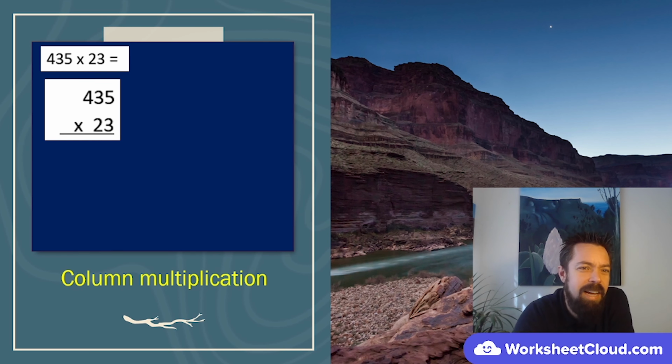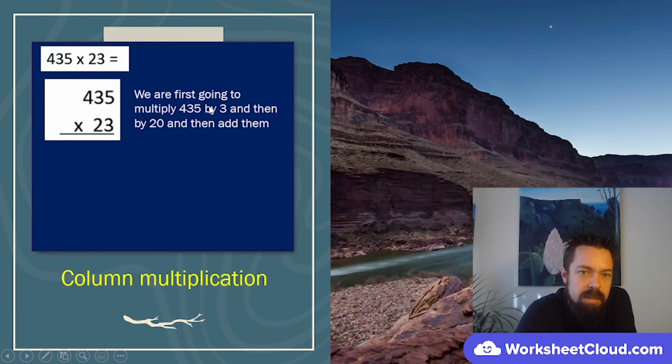All right, so we're going to lay out our problem like this this time. So I've put my numbers underneath each other, making sure that we line them up on the right-hand side. All right, so I'm also lining up my units with units and tens with tens, but making sure it lines up on the right-hand side.